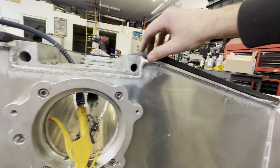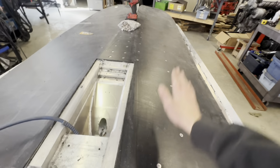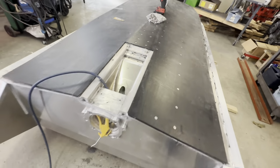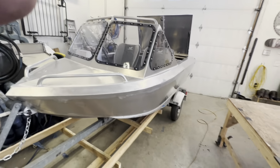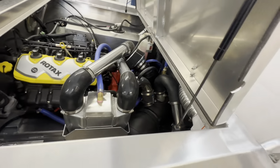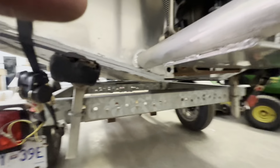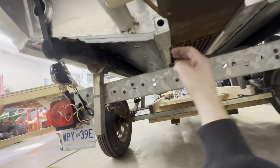Reason being, water will get in there and rip this off. It'll rip right through these bolts and you'll have a big flapping piece of plastic off the bottom of your boat as you're driving. I know it firsthand. On the 10-foot, I took it out, my first rip, first 360 ripped the UHMW off the bottom. The water got in there because there's a little bit of a gap. It spun around and the water caught, it ripped it all off.